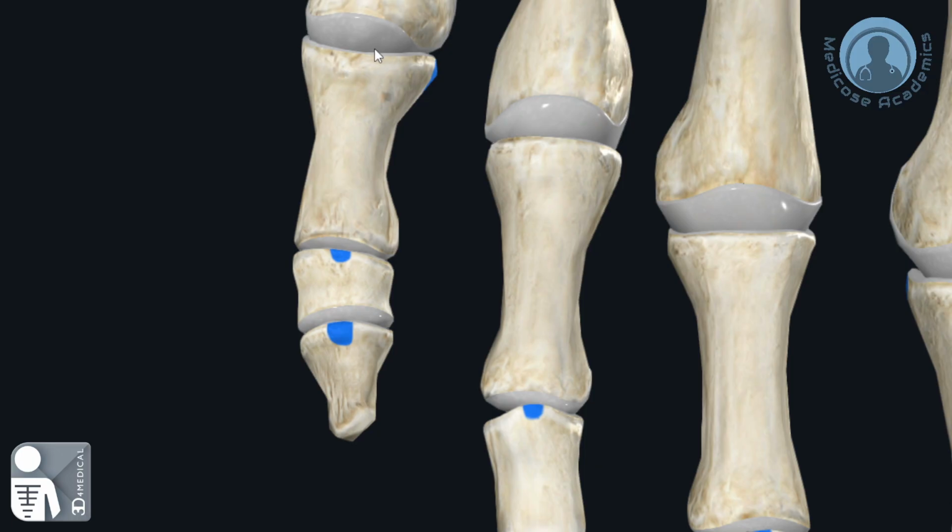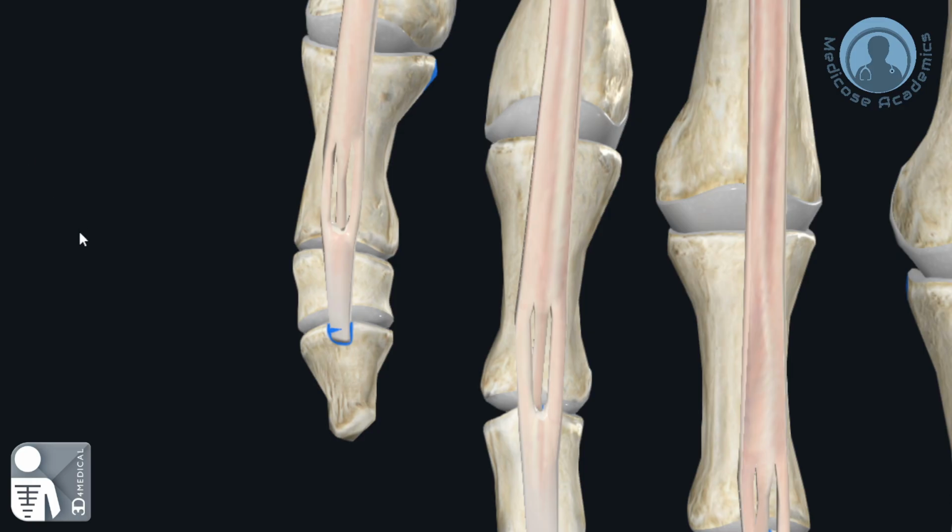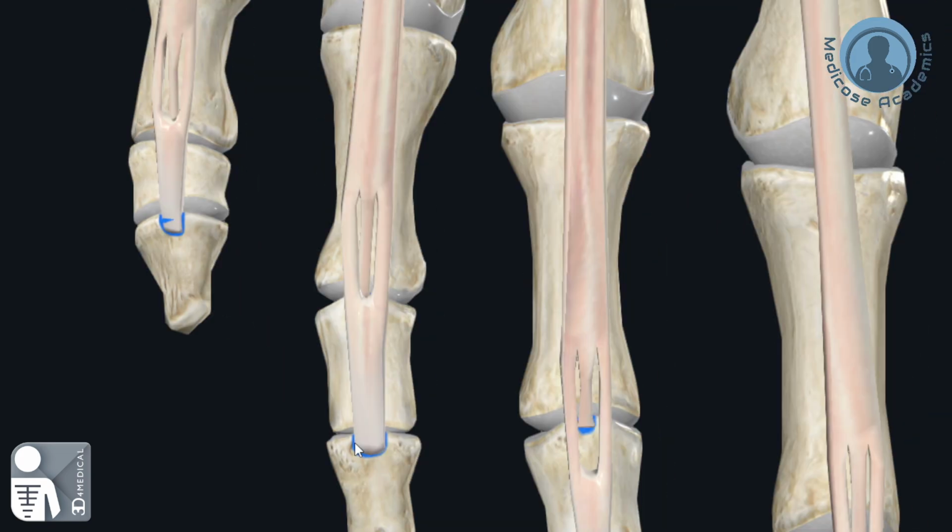Let me draw. So when the tendon approaches the insertion point, it splits into three parts: 1, 2 and 3. The middle one gets inserted into the middle phalanx. The other two join one another and insert into the distal phalanx. This is the basis of formation of the extensor expansion, and these points give attachment to the lumbricals and the interosseous muscles. Let me show you right here. So this is how they are visible. There are other pictures available too, but that's to give you a basic idea.